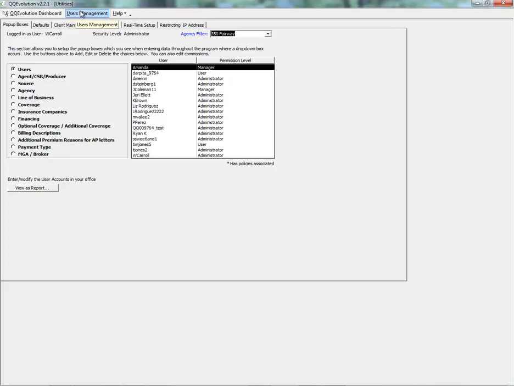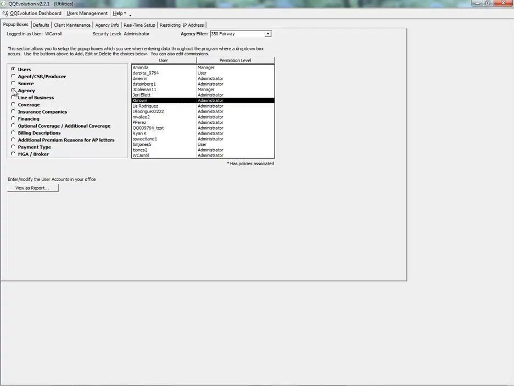We will cover our online user management, our online account management section in more detail in a separate training video, so I'm just going to briefly mention that in this section here you can add additional users, agents, CSRs, and producers, as well as setting up their system permissions and preferences. So along the right hand side here you'll see all of the users that I currently have in my system, and we can see their default permission level. So a user is going to be somebody with their own login and password who has access to log into the system to work on different accounts.